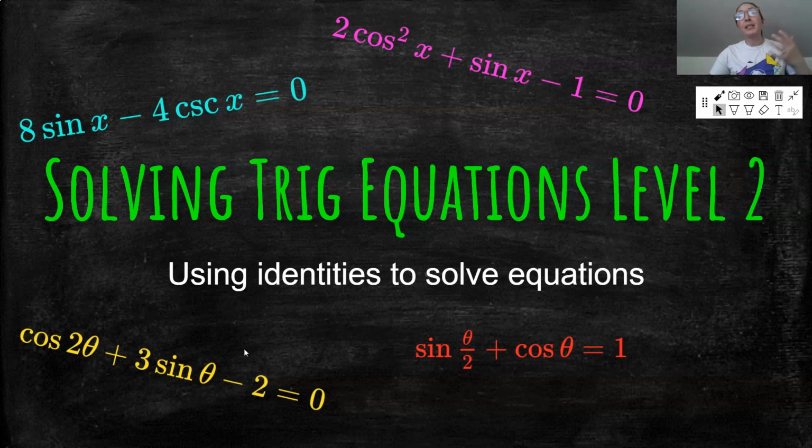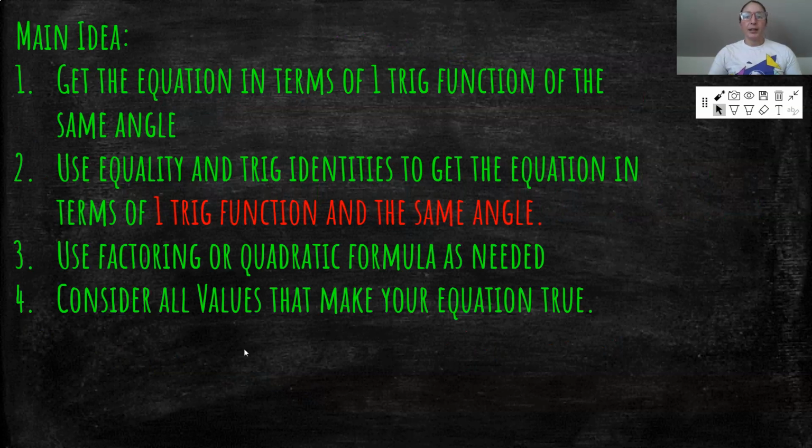So here's some stuff that could come up while you're solving trig equations. The strategy surrounding all this extra stuff is that we're still trying to get the equation in terms of just the one trig function of the same angle. So the game we're going to play is, how could I consolidate all this to just one trig function? How could I make this all cosines? How could I make this all sines? How could I make this all the same trig function? Because then we can use our factoring or our quadratic formula, or adding or subtracting things on the same side.